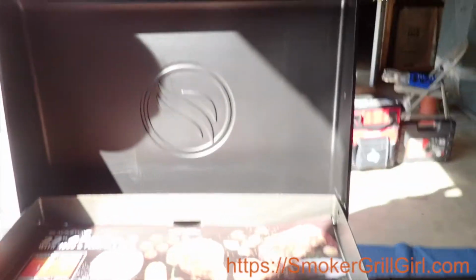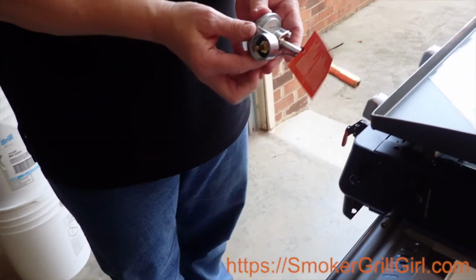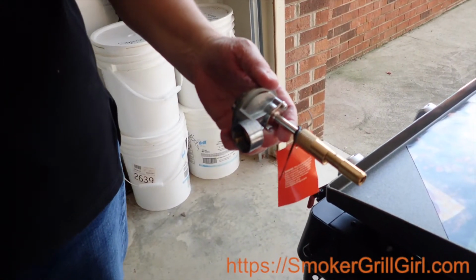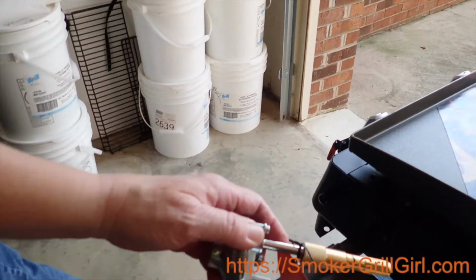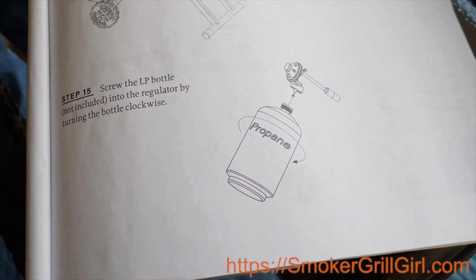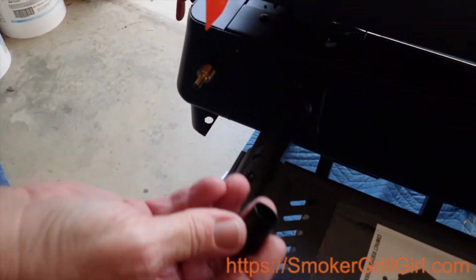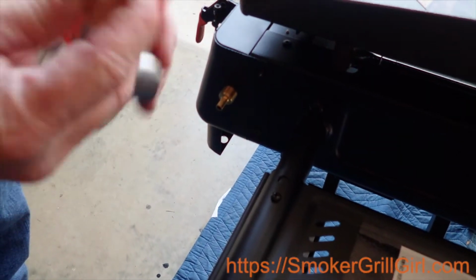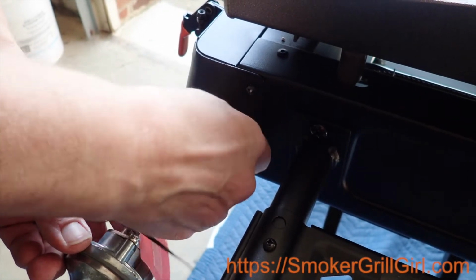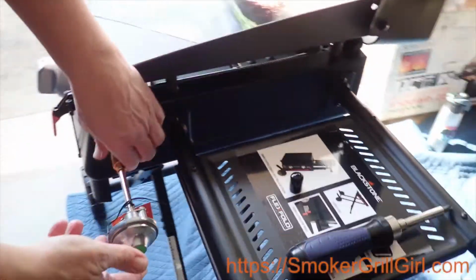The other step that's left is just to screw on the regulator for the gas. You can use an LP tank with an extension cord, and we will show you that later, but this regulator is for the small propane tanks that you see usually at campsites on grills. So all you have to do is just remove the black protective covering, slide that down, put it on, thread it on, and then that's it. And you can reposition this.